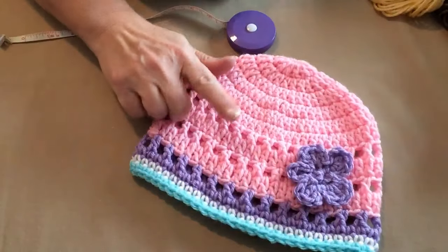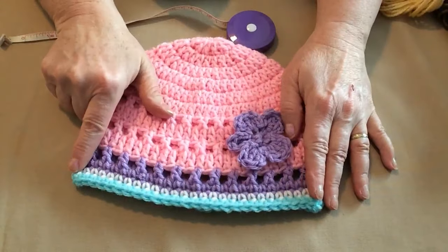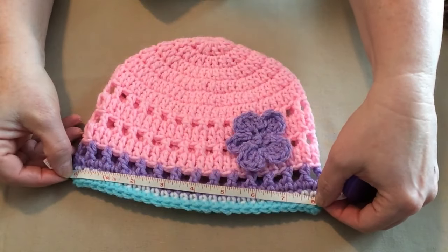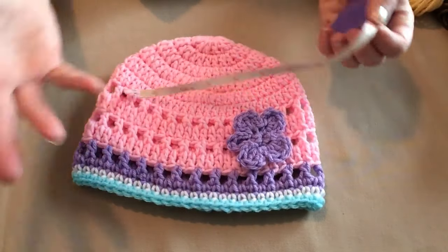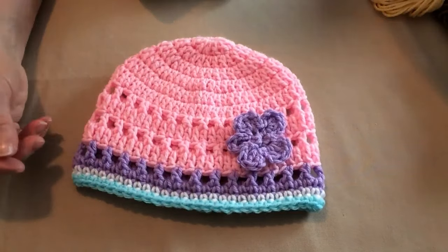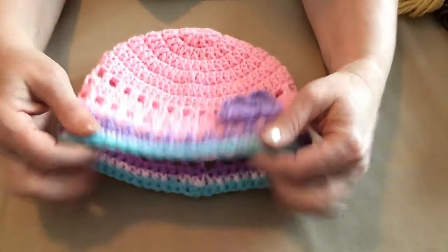Today we're going to be making one for the little girl. And this hat measures about 16 inches for the head, and that's going to fit a little girl about maybe 3 or 4 up through about 10, because their heads just don't really grow that much. It is a one-size beanie, and remember, yarn is very stretchy.